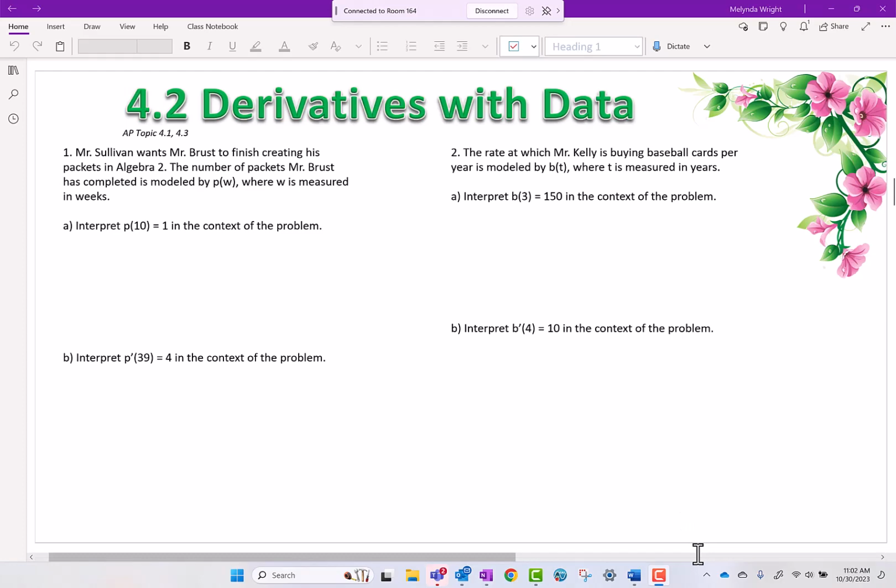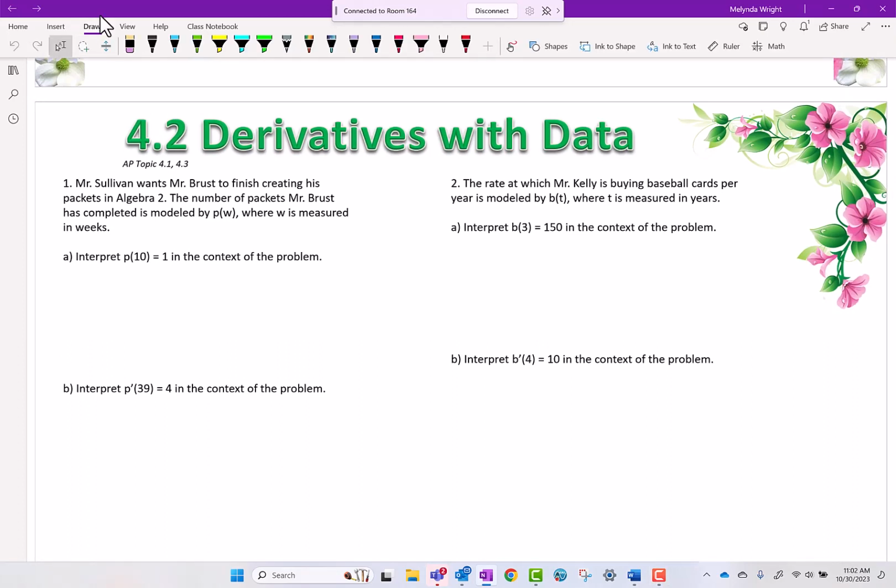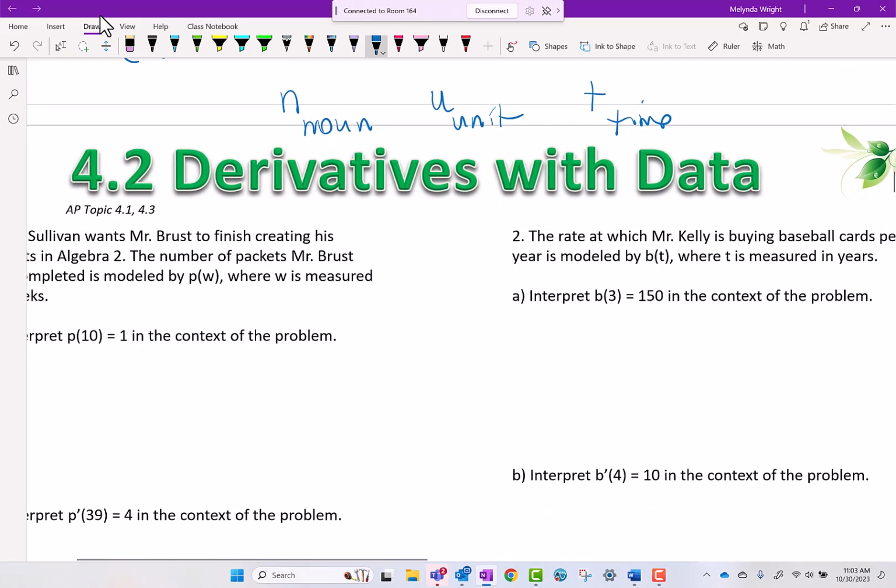So what we're looking at is to include, and I'm just going to write this up here, to make sure to fully describe what the scenario is, we need to be sure to list a noun. So the acronym that some teachers use is N, U, and T. So it's a noun, unit, and time. Those are the three pieces of information that we need to be sure we include whenever we are describing or explaining something in context. We need to be sure to use the noun, the unit, and the time, and we get that information from the text, from our prompt.